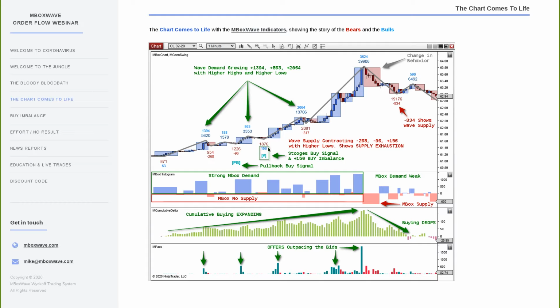And by the time we have this signal right here, we already saw strong demand, MBox demand here, and no supply. We also saw momentum of the offers in the M pace, right? And then price continued to climb as long as there was strong demand. And what's the first indication that something changes? Well, some can say, okay, you've got this red box and now we're seeing some supply. Yeah, but if you've been riding this move up, you don't want to give back your profit, wait until this box closes. There are nuances that you can notice.